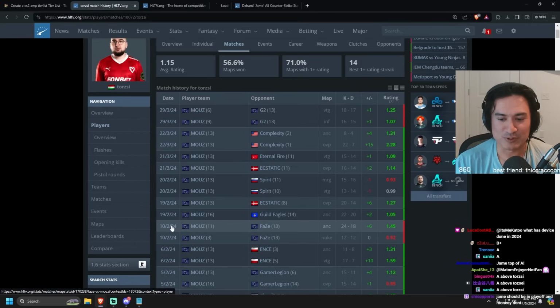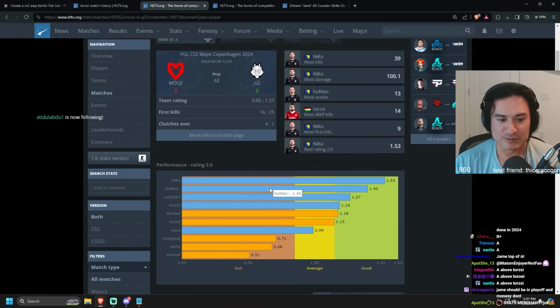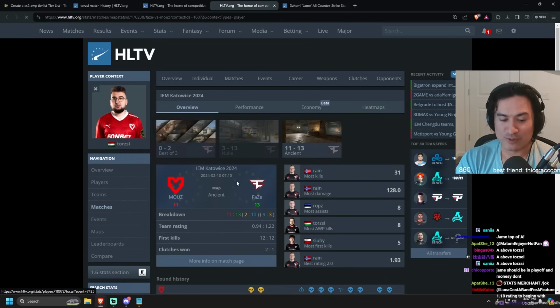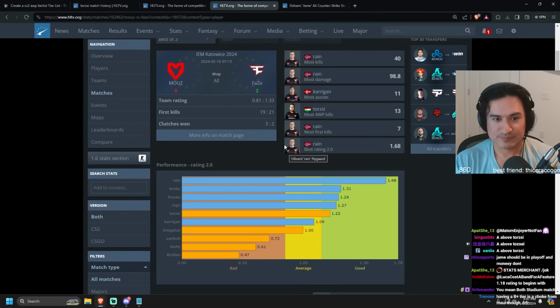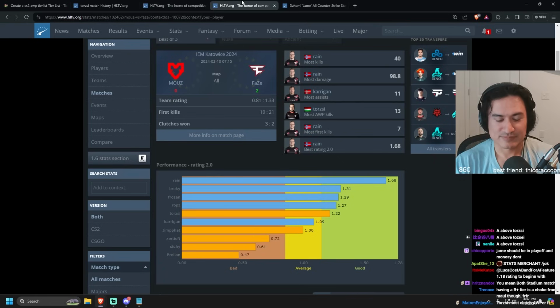Look at the numbers for torszi versus G2. He and Brolin did pretty well. It's just the team fell off. And then with torszi versus FaZe at Katowice, he did really well. Yeah, I guess it's not a lot of games this year in front of crowds. But yeah, I mean, it has to explain why Maus is doing well, so that's fair.